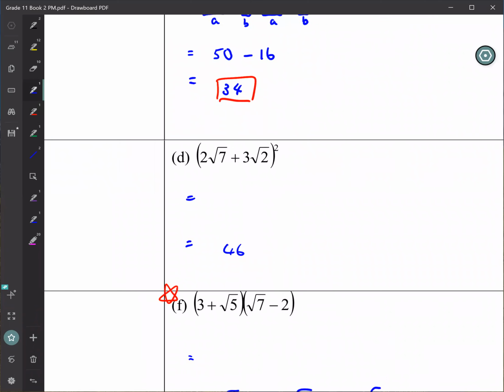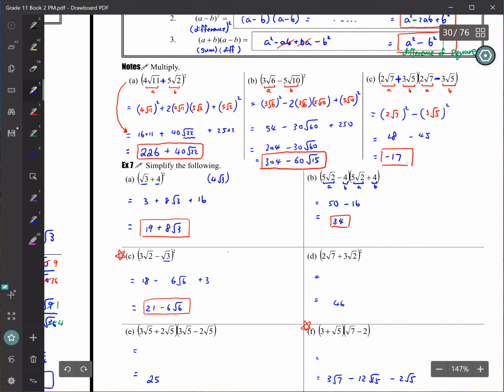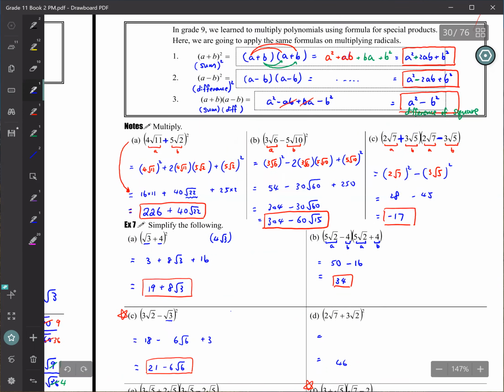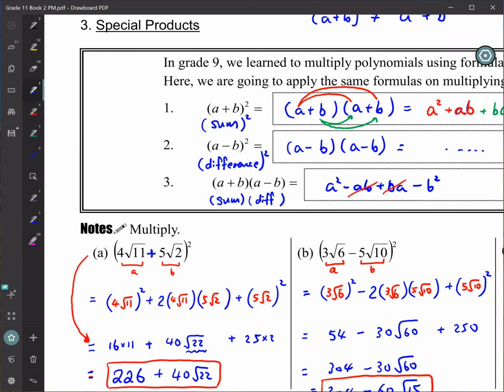I just did the same thing we did for question C at the beginning. So you think it's the third formula? Yeah. Why do you think it's the third one? Because I expanded it. Okay, the third formula has 2 brackets, right? Let me highlight it. Third formula has 2 brackets. Does the question have 2 brackets? No, right? So it's not the third one. So it will be either number 1 or number 2.